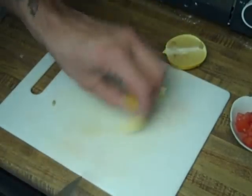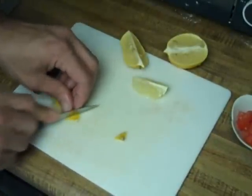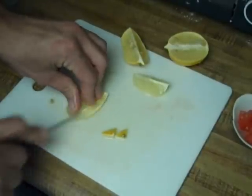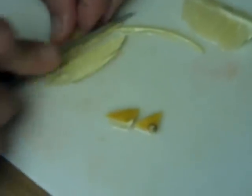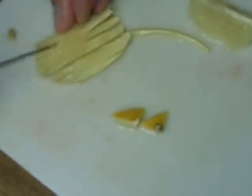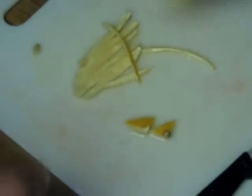just like we do with a tomato. I'm going to cut the top off, cut the bottom off, give it a nice little julienne. We're going to want to slice these as thin as you can comfortably. If it has a little meat to it, or a little pulp on it, it's not going to be the end of the world. But these are going to add a nice flavor and a little bit of brightness to the dish.